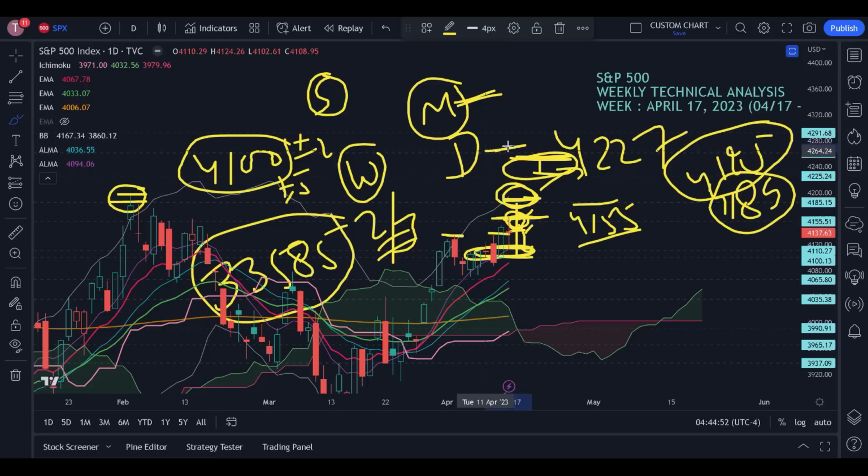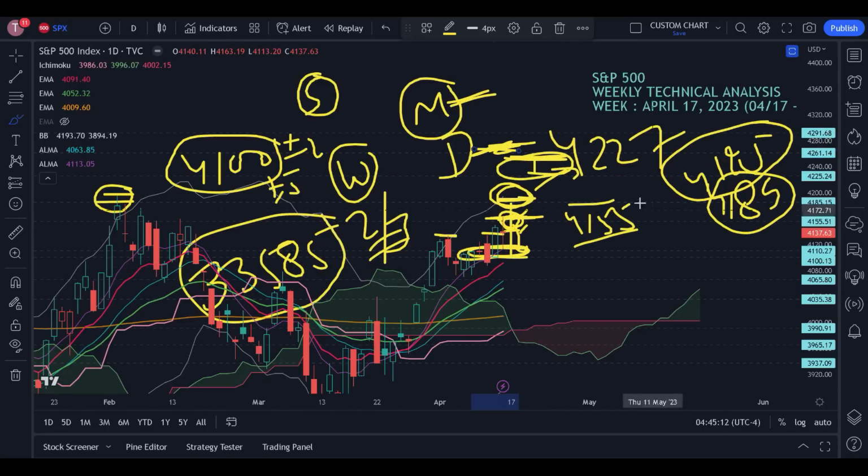4250, approximately 4250, 4255, okay, that is what we can anticipate. And if we look into the historical movement, 4227 is a critical, very heavy resistance. So at first we can see that the S&P 500 is simply losing time in order to sustain and close above these heavy resistances.